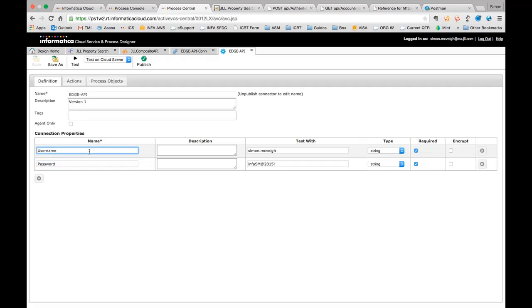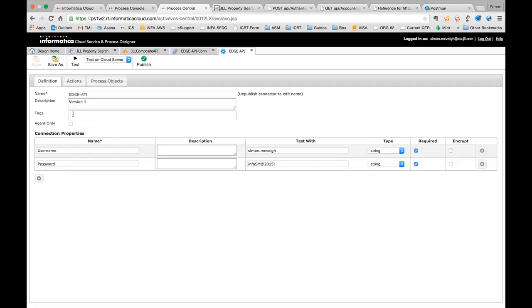So these typically would be your service account credentials. Even if you're perhaps doing impersonation calls to change roles based on who is interacting with the API, you may still have some service level account credentials that you want to have stored here. We do have the ability to actually encrypt those as well, or change the data type.